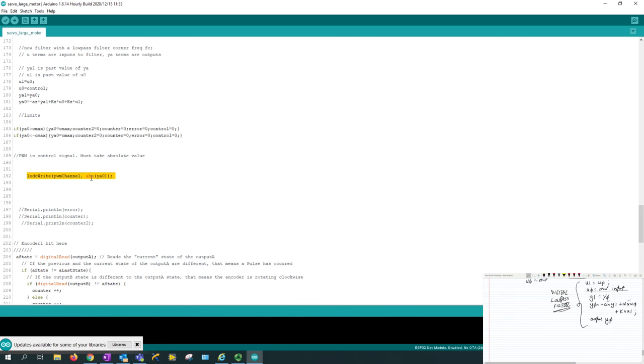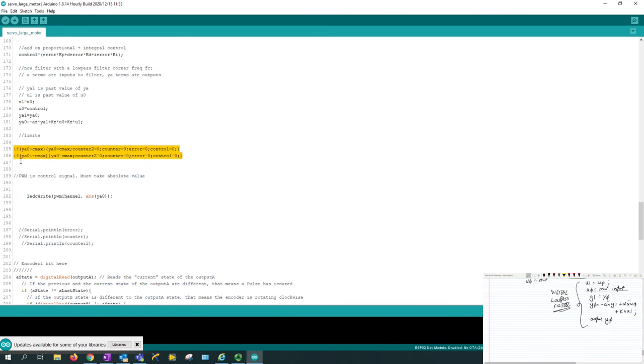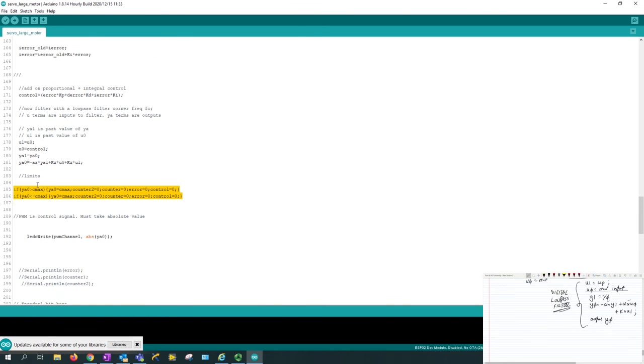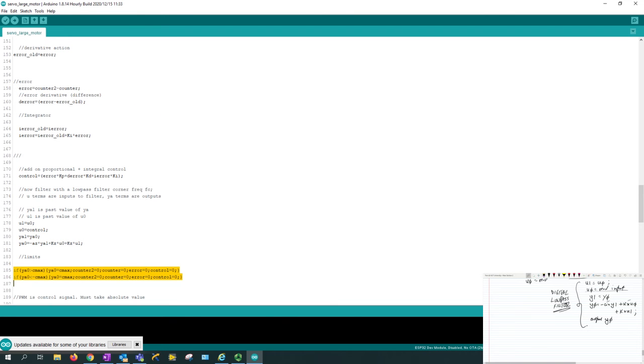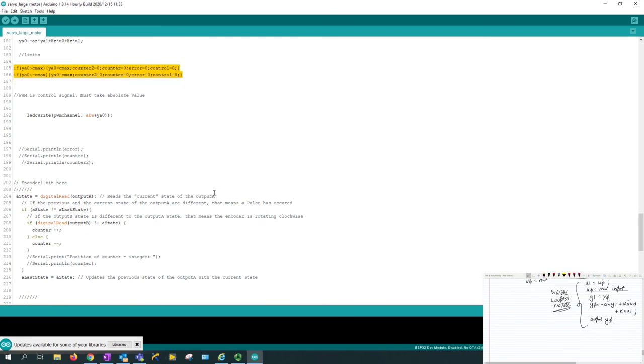It's got to be the absolute value because the sign is taken care of in another part of the program. So that just goes to pulse width modulation. That's just to stop it doing daft things at the output. Sometimes, despite best efforts, it still doesn't work, and you need to stop it going to silly numbers, because when you've got an integrator in there, there's a problem. So that's how you go about implementing a low-pass filter.